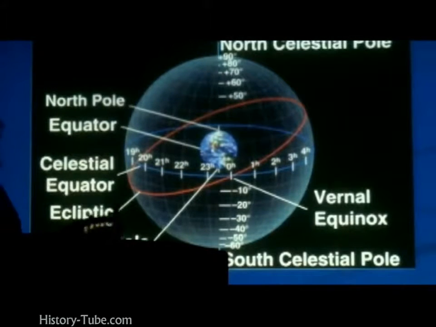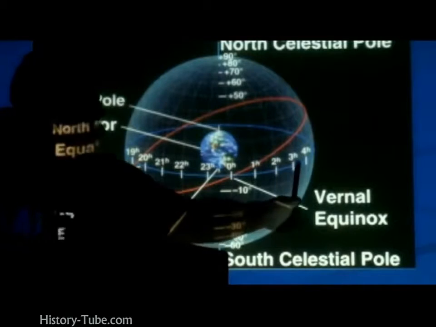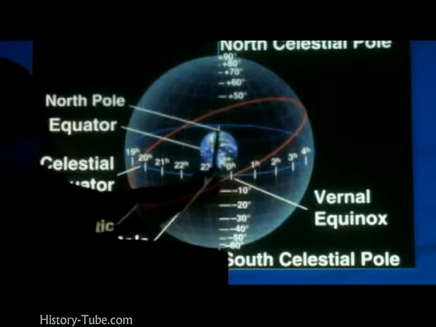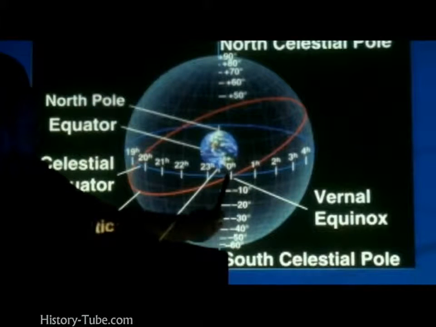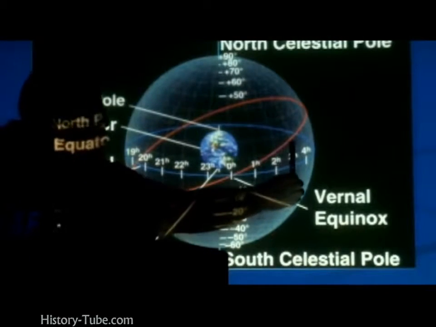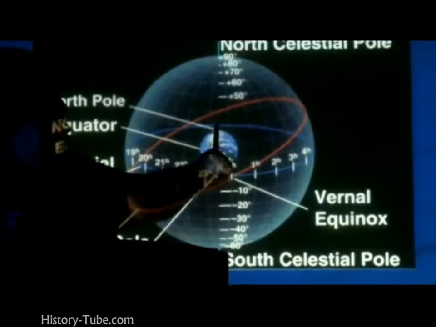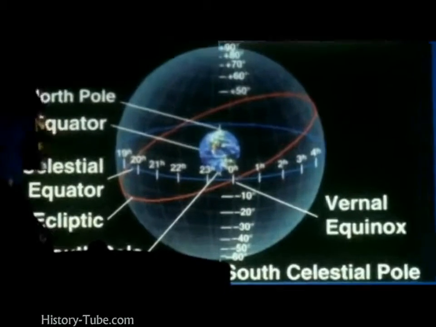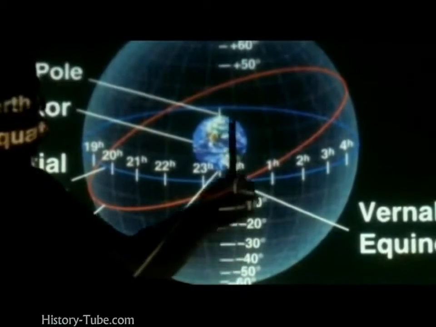Now if we look at our right ascension time, you notice how we have 1 hour, 2 hour, 3 hour, 4 hour, wraps all the way around, comes around 23 hours, and then it resets at 0 hours. So notice that these lines are analogous to our longitude lines. It's almost like longitude that just extends straight out into space. This also right here shows you the vernal equinox, right at 0 hours.